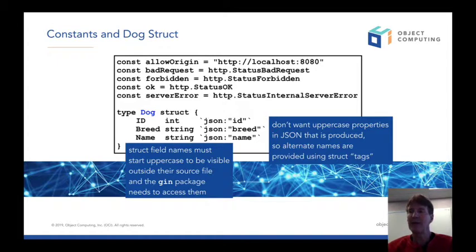We will pass objects of this type to functions in the gin package, so the fields need to be exported so it can access them. Names in Go are exported if they begin with a capital letter.